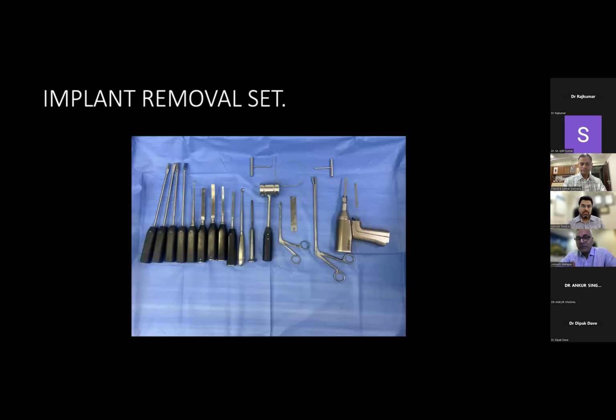So first of all, implant removal: you should have all the sets that are required, a cement picking set, a cement removal set. A recip saw is very good for removing the femoral component very quickly. You just go between the cement and the bone and the component will come up very easily. So these are the important parts of removing the implant.